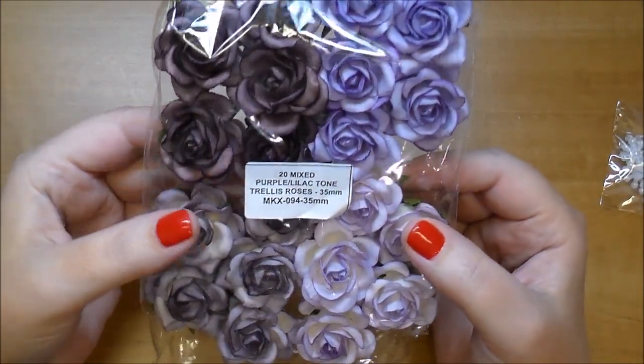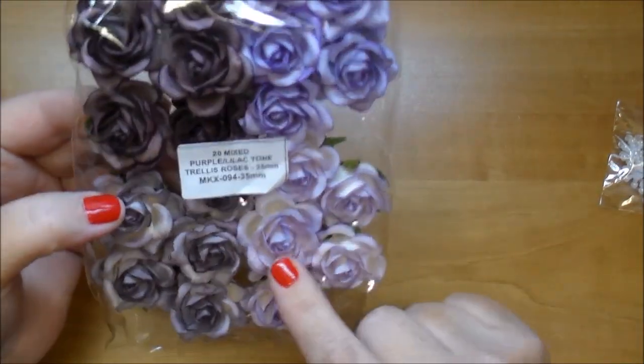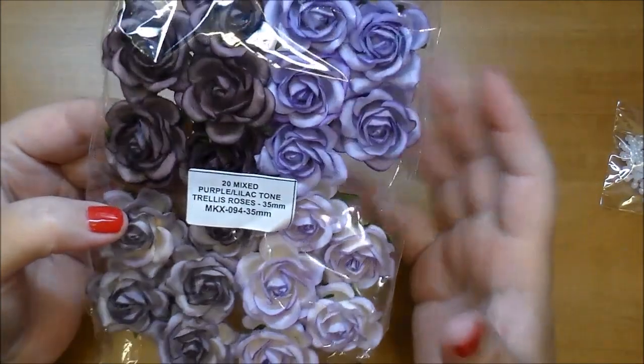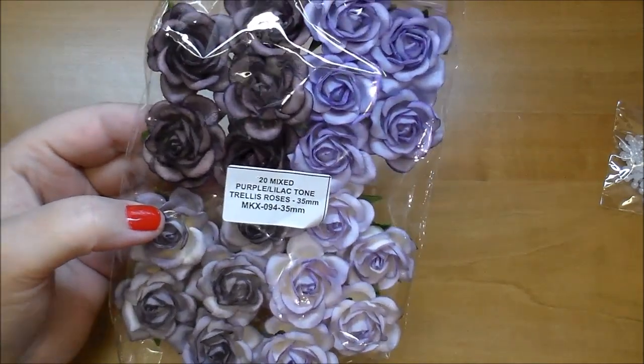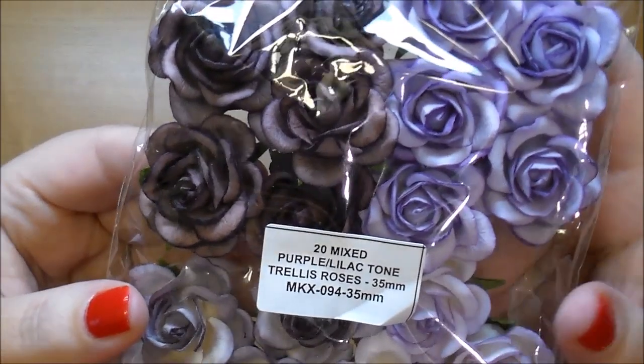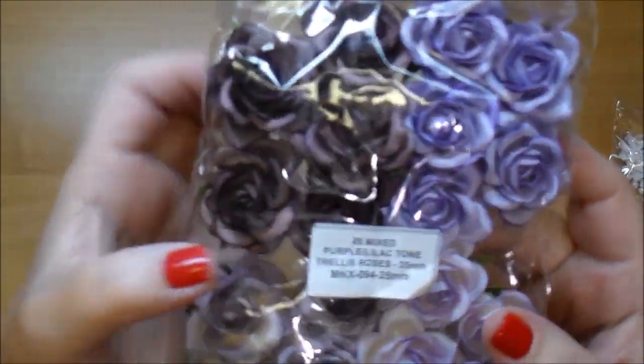I ordered some purple lilac tone trellis roses. Trellis roses, I say these about all of them, but I love trellis roses. I love all of them, cottage roses and open roses as well. This pack here is MKX094, and they're the 35 millimeter, so they're a nice size.